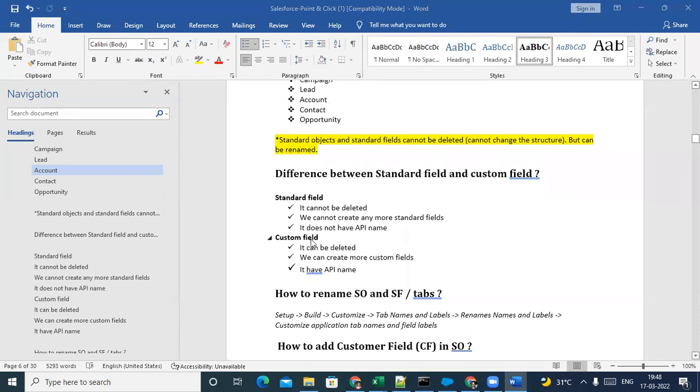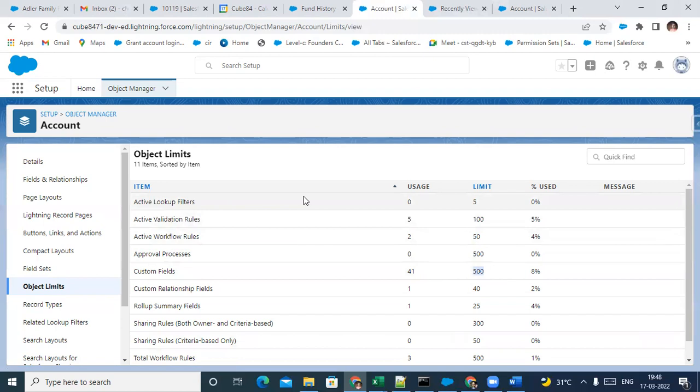If your business is too big, you will face this problem. Otherwise, I don't think you'll be creating 500 fields in an object. But in my previous organization, in the opportunity object, our client ran out of this limit. So they contacted the Salesforce product team and requested additional fields. Salesforce provided 20 to 30 fields to them, and they charged some amount. Only if you pay that amount will they provide something extra.